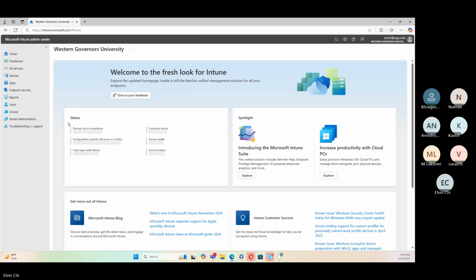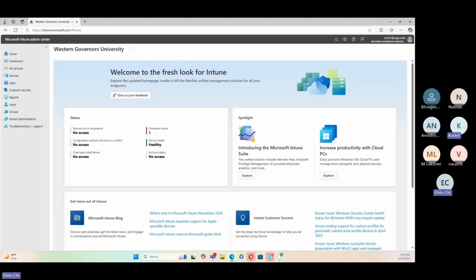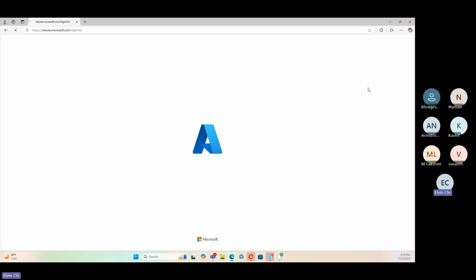Oh, this one is EG5 at wgu.edu. Whose account is this? This is the school one, Western Governors University. I was not using this one. The one that I had was the other one. Sign out from this account then. Sign out, or sign in with a different account, anything. Let me just sign out and see what happens.